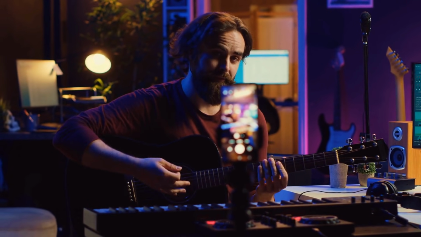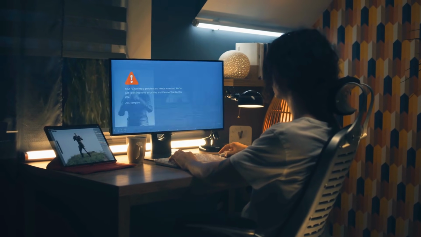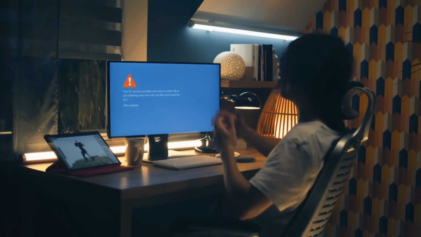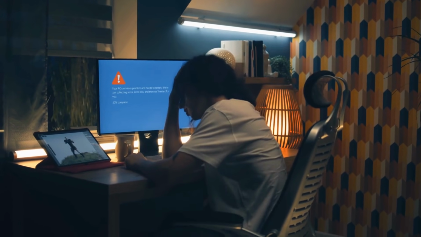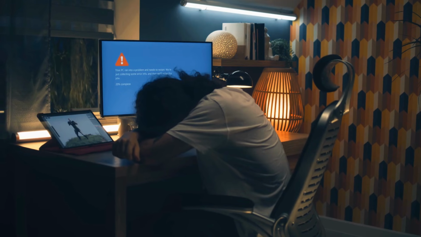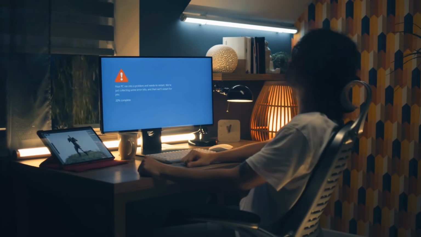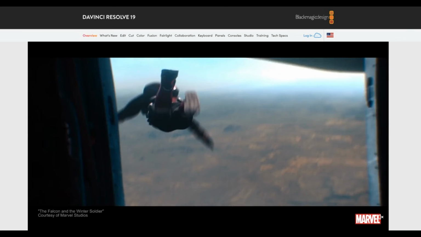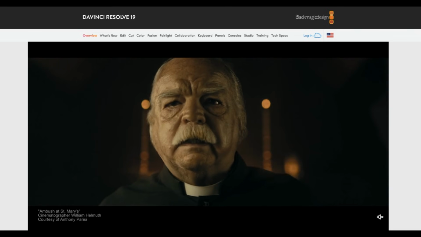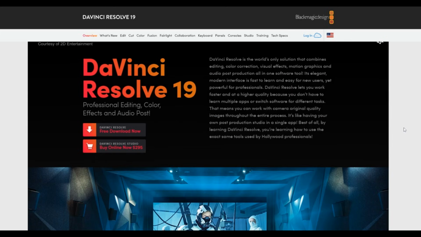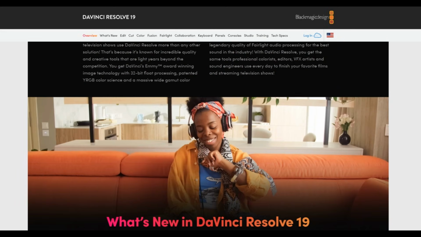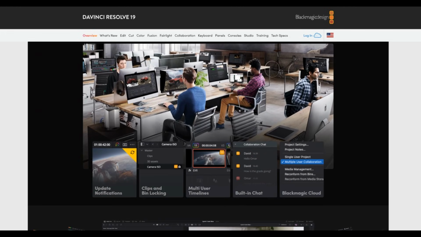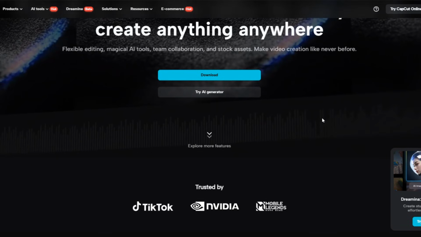Pretty useless, right? But today, I'm excited to share something different. I've done the research, tested countless options, and found four absolutely incredible video editors that are completely free, no watermarks, no catches, no nonsense. We'll be looking at CapCut, DaVinci Resolve, OpenShot, and Shotcut. Each of these powerhouses offers something unique, and I'm confident at least one of them will be perfect for your needs.